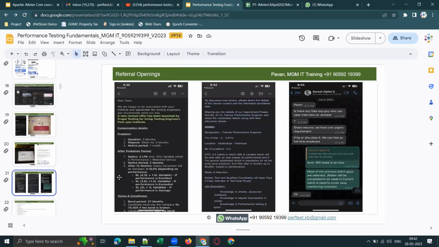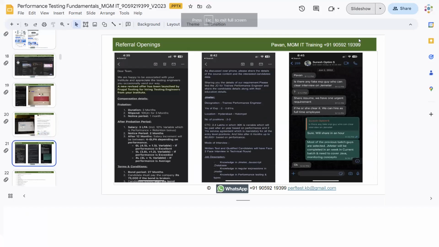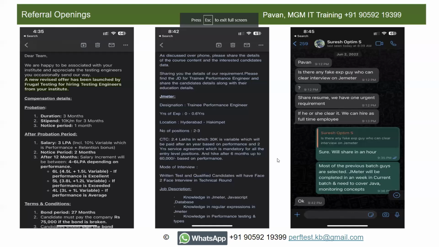There are a lot of referral openings that we are able to help with, and there's a huge push that we are trying to give our students to get placements. That is one of the salient features of our training.